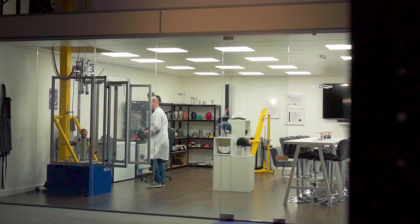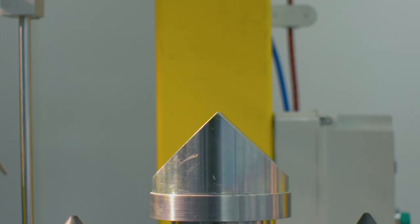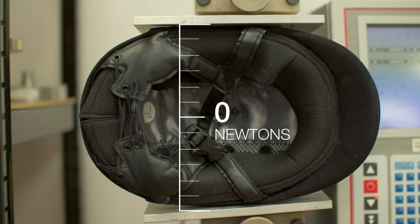So when we first got the lab images back, we were just shocked — firstly, that Laura was already back riding even before the lab report had come back to us, but also that it was such a clear demonstration of what a PASO-15 helmet can do, and the realisation of what would have happened to Laura had her helmet not had that standard. PASO-15 has much stricter tests — things like hazard edge impacts, flat impact, crush tests. It has a higher energy spike test, which is exactly what happened to Laura's helmet, and that's why she walked away, because her helmet was designed to take that kind of impact.